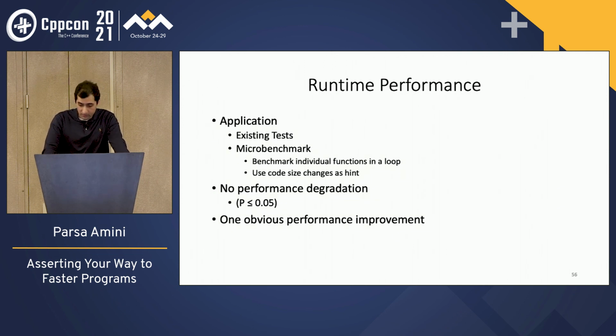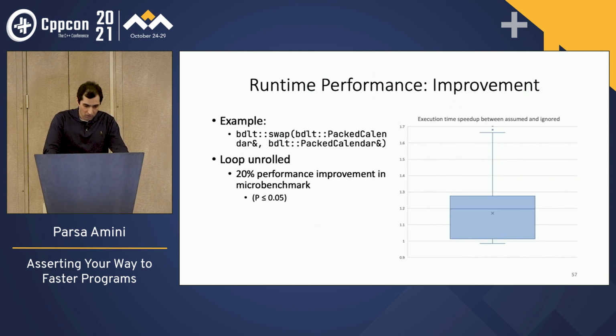Runtime performance. We ran the tests that the BDE libraries come with and saw no performance degradation within a confidence interval of 95%. It wasn't convincing, so we also decided to take a look at individual functions that were affected, from what we discovered by comparing the function sizes, and developed micro-benchmarks to see how those functions perform differently. Again, we saw no performance degradation with the same parameters, except one micro-benchmark consistently shows a performance improvement. It's a swap overload that gains performance from an unrolled loop.